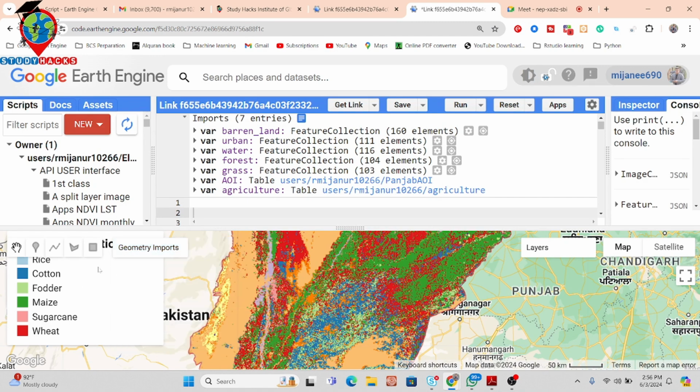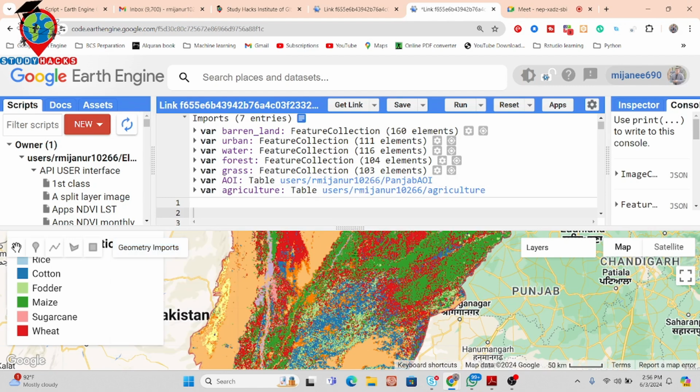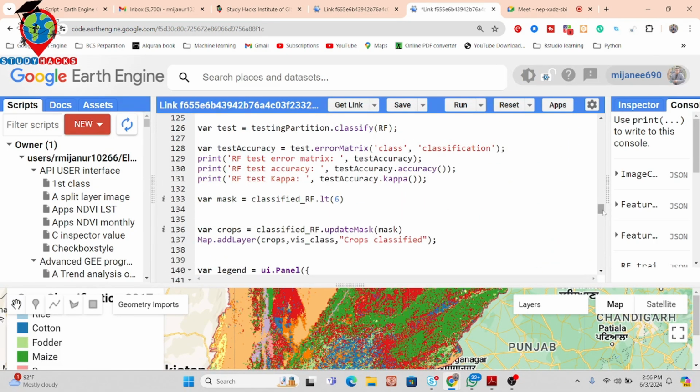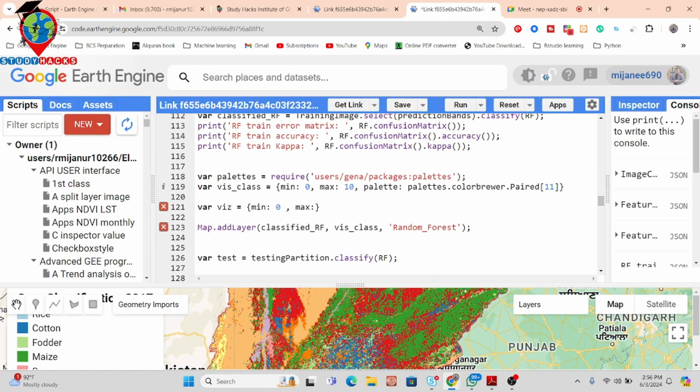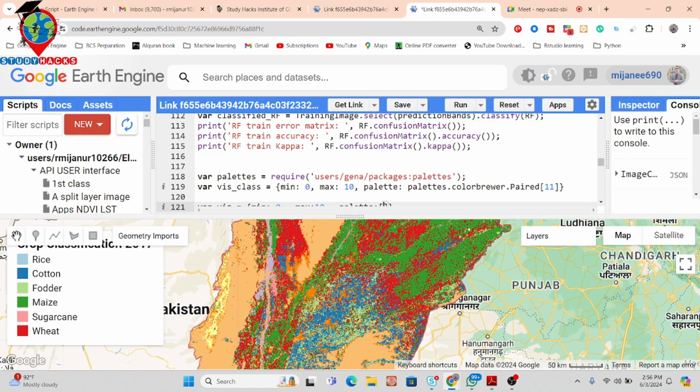Now I want to display all of the classes and check what result we get. I want to visualize all 10 classes here. But this time, for the crop classification, we are just sorting only for that. So I want to put 0 to 10 here, and put the related classes. These first 5 classes are only for the crops.